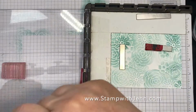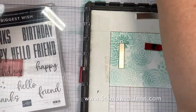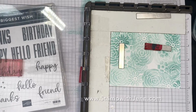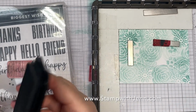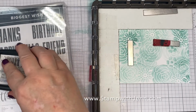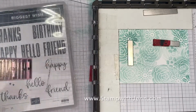And then the other thing I like to do is stick a stamp set underneath the plate so that the plate is flat. So that when I go to ink it, because I'm going to be inking it with the ink down, I want it to ink up flat. So what I mean by that is I'm not getting anything on the edges that would allow that to transfer to the paper. Now it's hard, unless you're using a little tiny ink pad like a spot, not to get some ink on that plate. So when you do get an excessive amount, you want to wipe that off so it doesn't transfer.